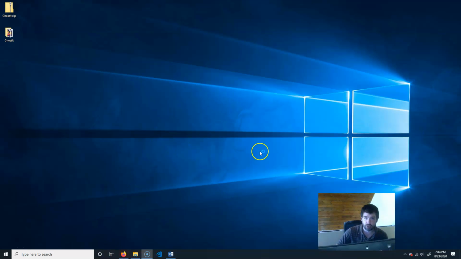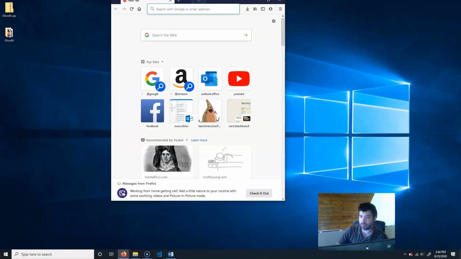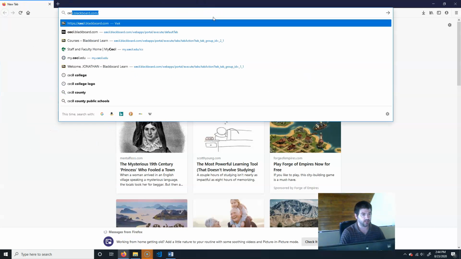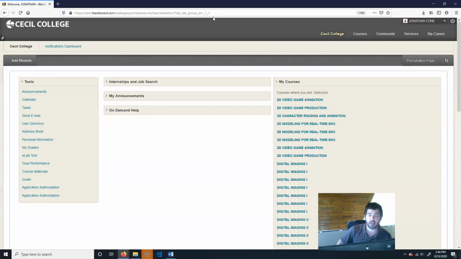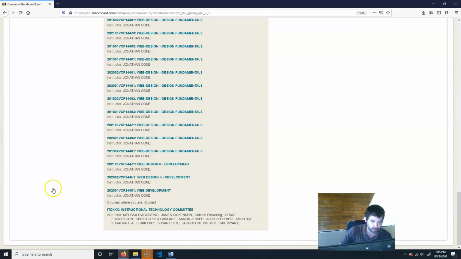I'm just going to choose your favorite web browser. Generally speaking, believe it or not, Blackboard works the best, so it's cecil.blackboard.com. Blackboard actually runs best typically on Firefox. Most things usually it's Chrome that is better, but at least that's what I was told. If you are having issues with it, try a different browser, but never Internet Explorer. So go to your courses, and if we scroll all the way down, you can see I teach a couple of courses here. Web development.